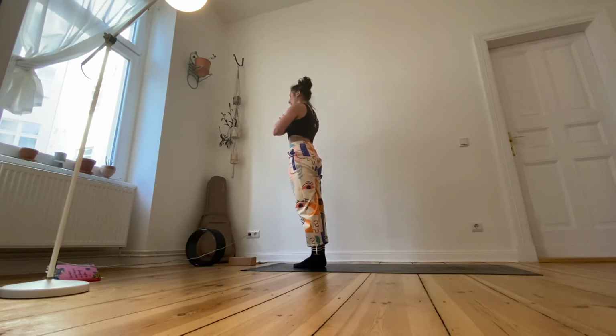Reconnect with your intention before we continue with the flow. What is true to yourself? Every pose has a variation that should feel good in your own body. I will try to offer as many as I can.